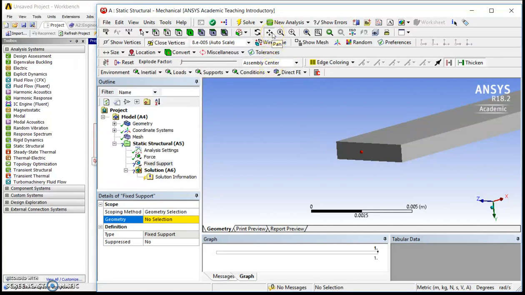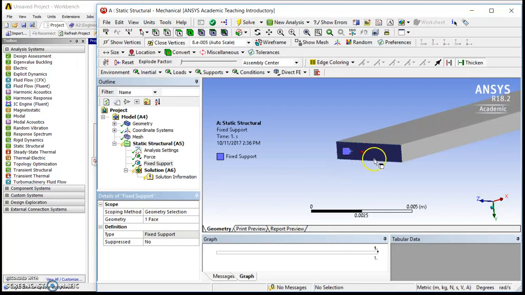I've still got my pan function selected. So to get out of that, I'm going to go over here to where it says select mode. I'm going to click on this and single select, and now I should be able to go to geometry, yes, and click on that face, hit apply.